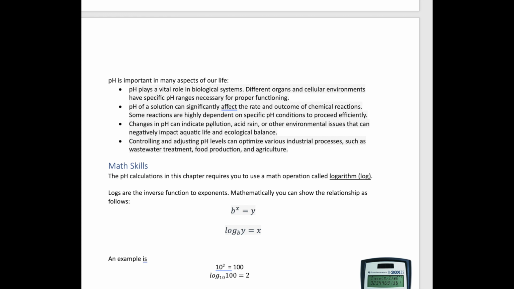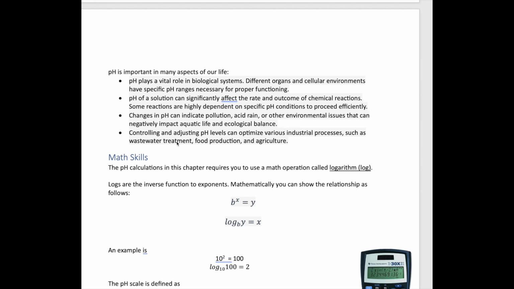pH also affects how fast things can happen and what kind of products are produced in chemical reactions. And then in the environmental sense, when you change pH, you might have pollution. A lot of those gases we talked about in a prior chapter that pollute air are acidic gases. So when they combine with water in the clouds, they produce acid rain, which causes huge amounts of structural damage to things that are made out of metals and other materials. Even when we do things like recycling or treat waterways and so on, we need to make sure that the pH is controlled, because so many chemical reactions depend on having the correct pH value.